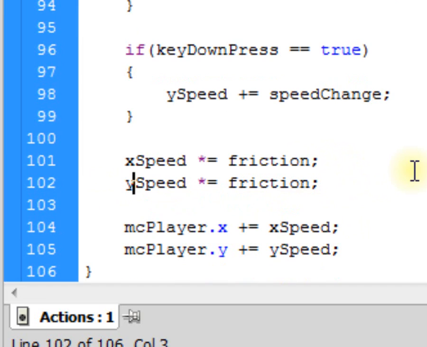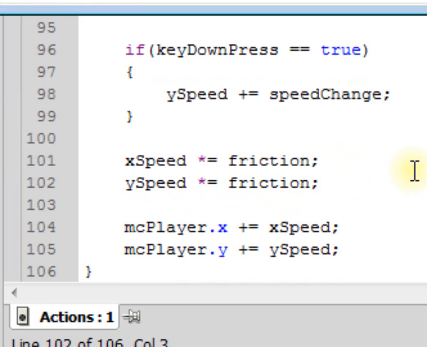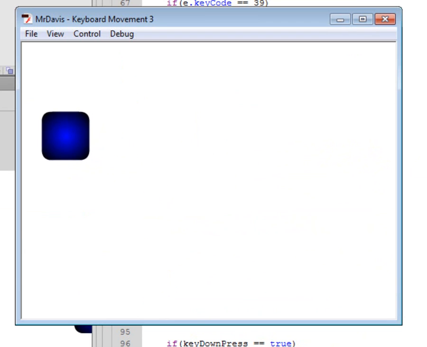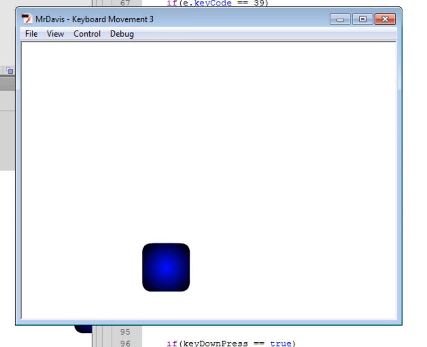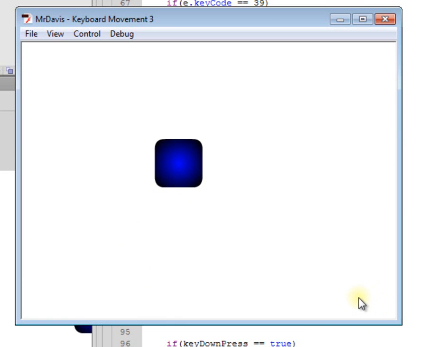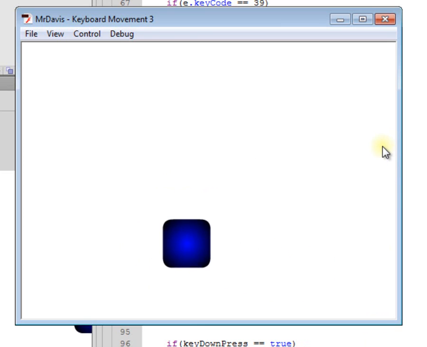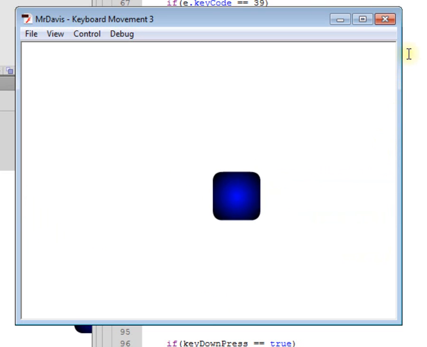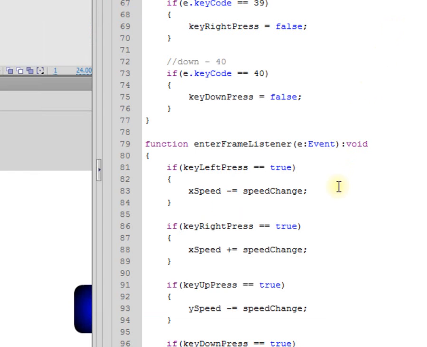If we run this now, our player should actually stop when we let go of the key. It might take a little while because there's a certain amount of friction, or maybe not enough friction, but the player does eventually come to a complete stop and doesn't keep sliding off the edges of our stage. Great. But now there's an issue: if the player holds down the key for so long, they'll just keep increasing in speed and never really slow down. So what we need to do is give our player a speed limit.